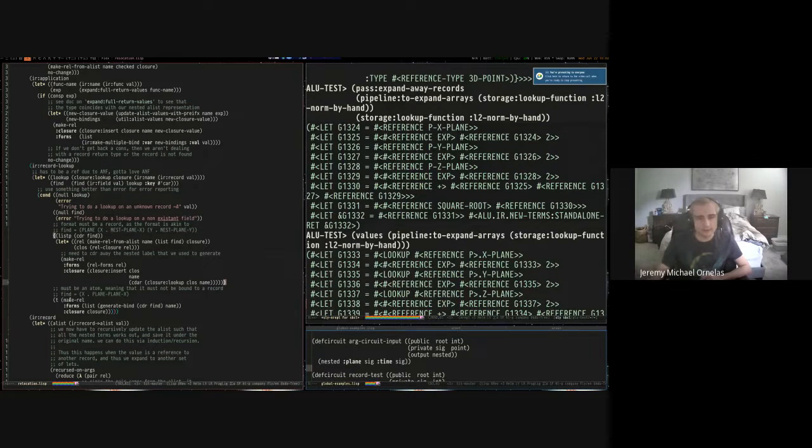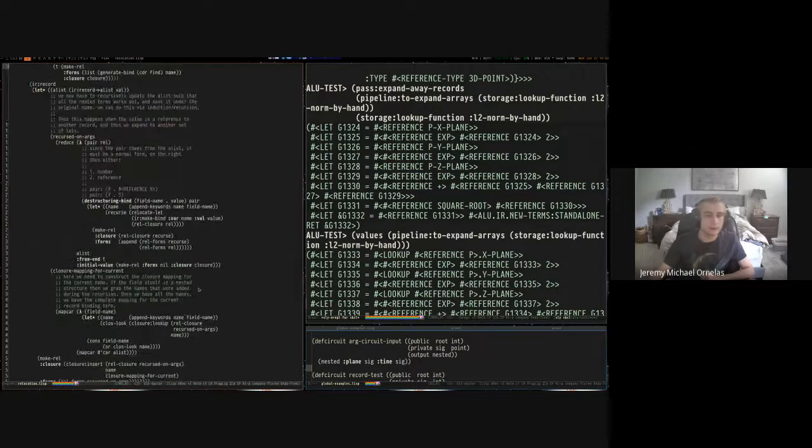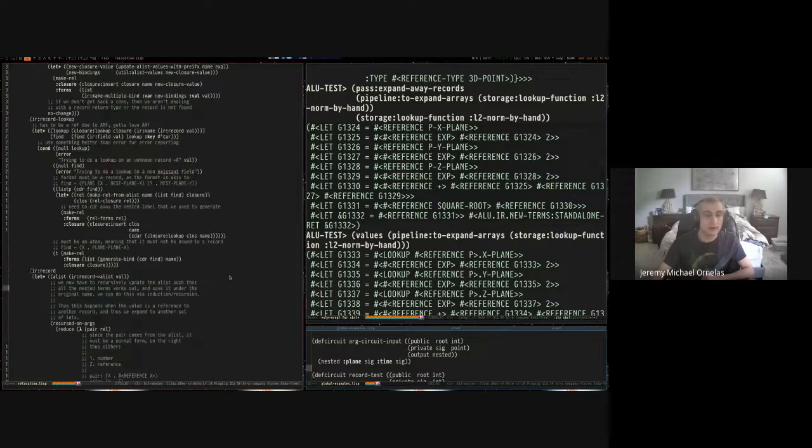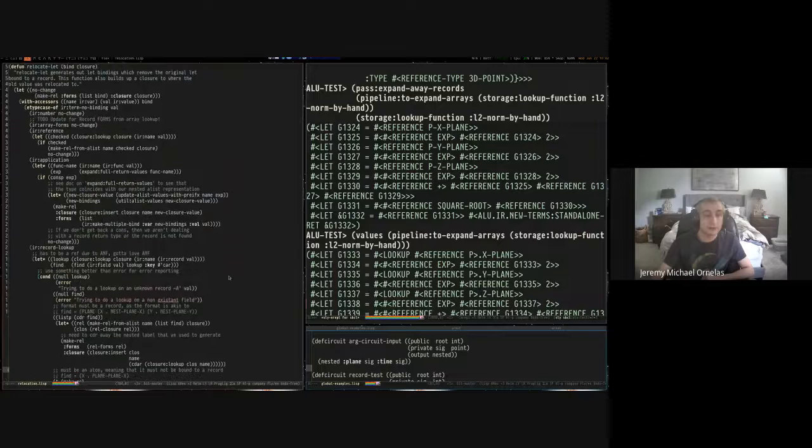You can see that somewhere in here. If it itself is a closure, then replace it with more let forms. I just do this over and over again for every single term. And that's why this code is really big. This function is really giant because I didn't have a type checker. But now that I have type checking, we can just do this better.